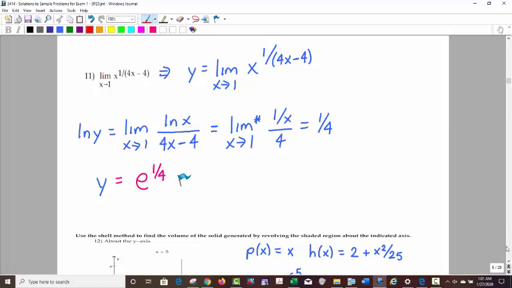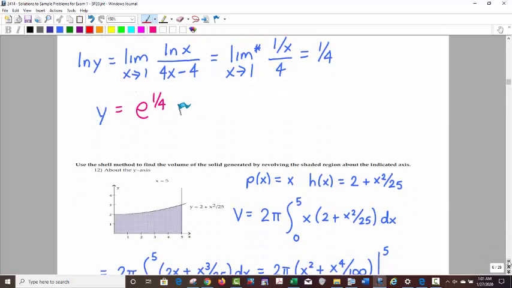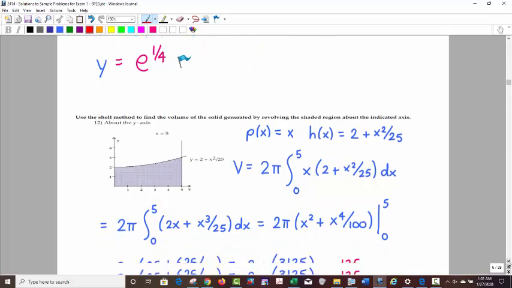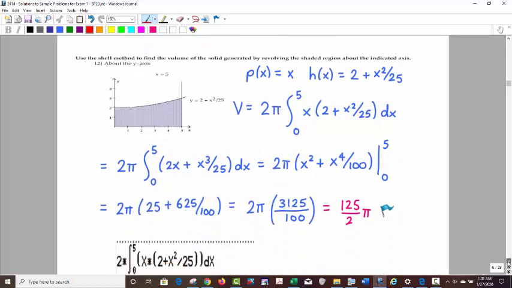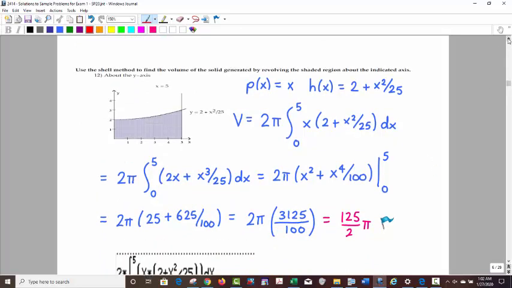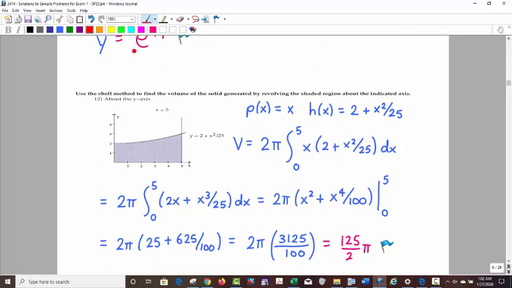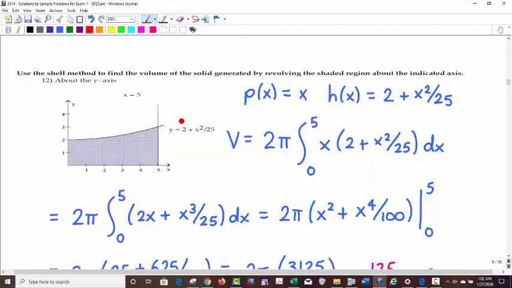All right. So that takes care of L'Hopital's rule. Let's move on to some questions on the shell method for finding volumes. The shell method is the one that uses the tubes, if you want to call them that. They're also known as cylindrical shells. I've seen people refer to it as those. Cylindrical shells, instead of using discs and washers, and you're summing up all these shells.